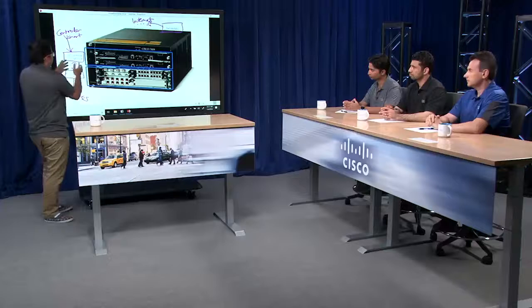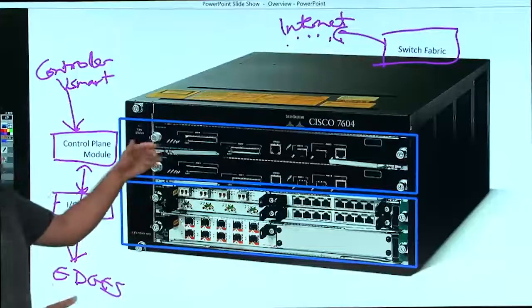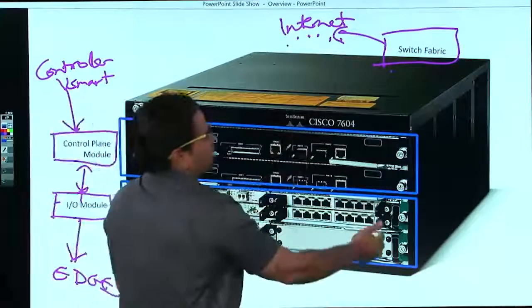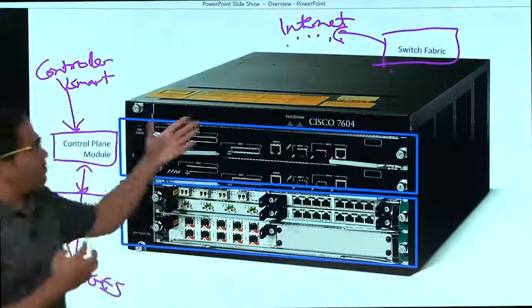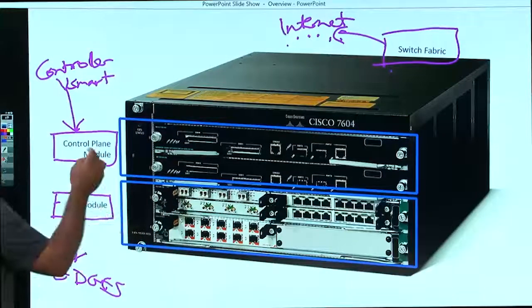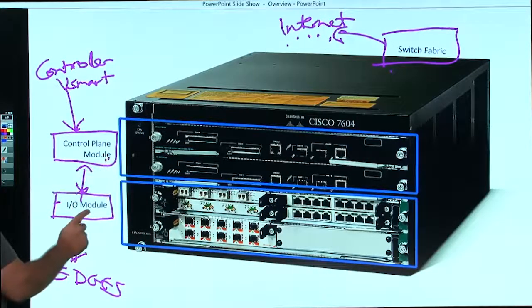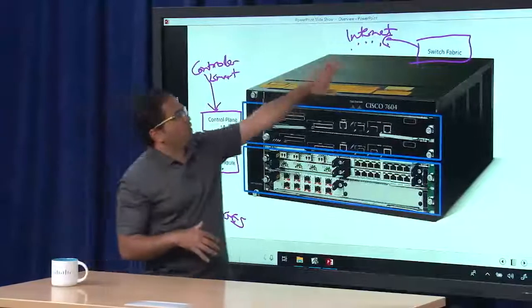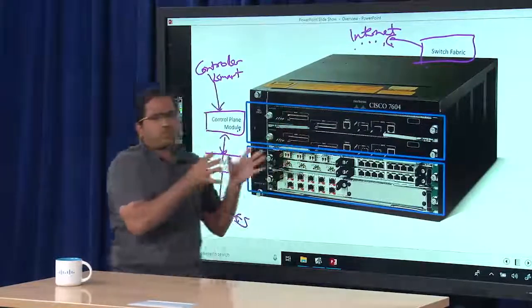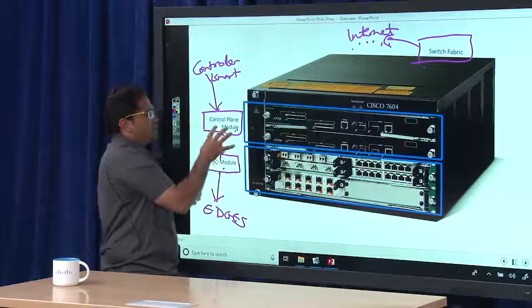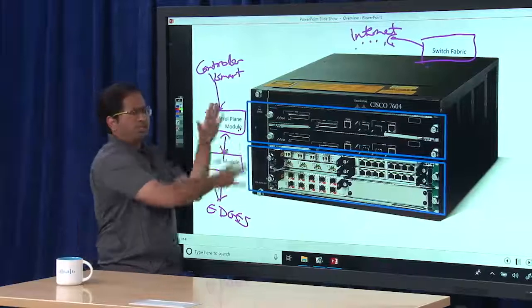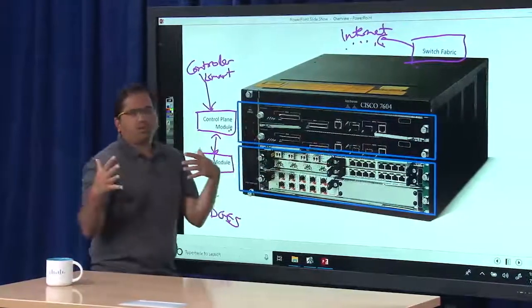The biggest advantage of a single box solution was that the switch fabric could be assumed to be lossless. It's all residing on the same box. There are not many messages going between these two. So this physical interconnect ensured that all messages between the control plane and the I/O were lossless. With today's internet, yes, we have a little bit of loss on average, but it's within tolerance such that you can distribute this architecture. So this is what SD-WAN is, just blowing this single box solution over the internet.